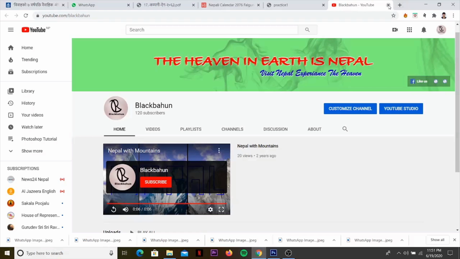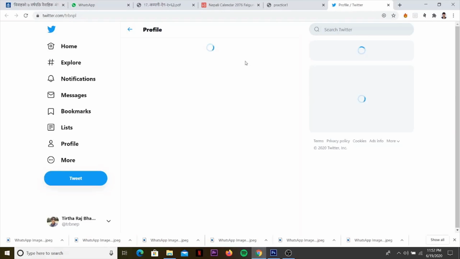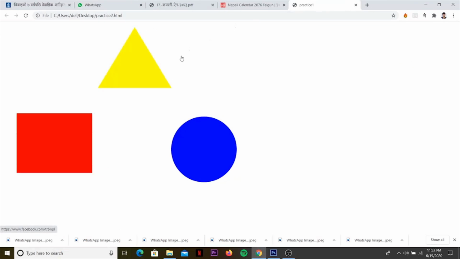And yeah, okay, now this also I got it. And what did we assign to this circle? We have assigned the Twitter URL. If we click on it, we'll go to twitter.com/trbnpl, and you'll get Twitter opened here. So fine, I hope you understand how the slice tool works. It is more useful in web design rather than photo editing or graphical work.